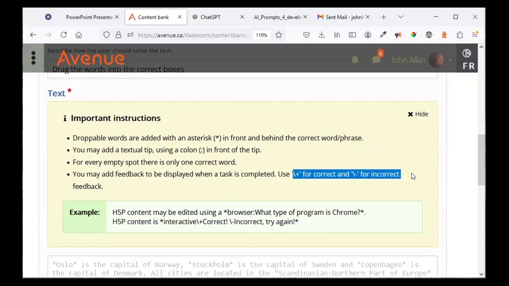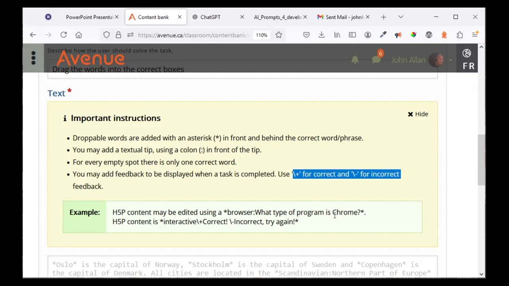So I have to tell ChatGPT for each correct answer and distractor or incorrect option, put some feedback, right? But you don't make it. ChatGPT generates that for you as well as actually presenting it, which is nice.